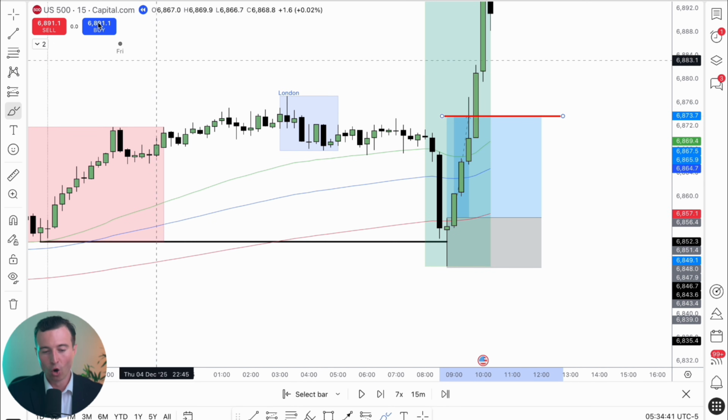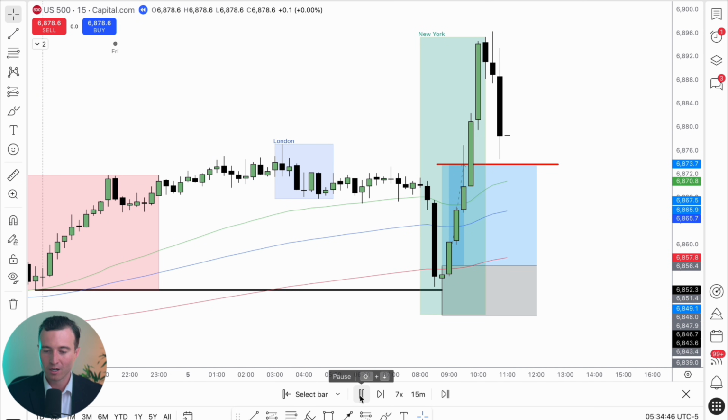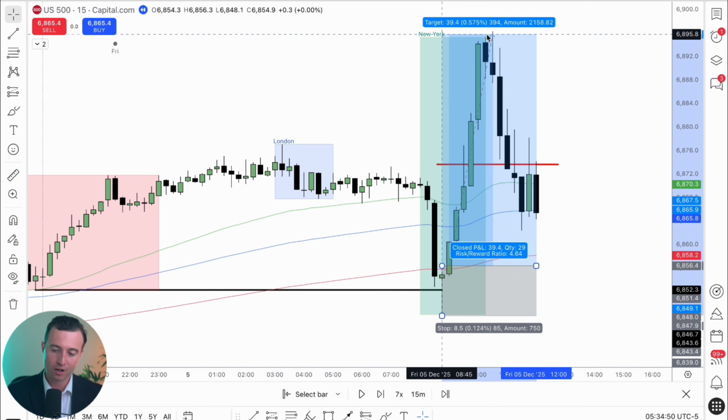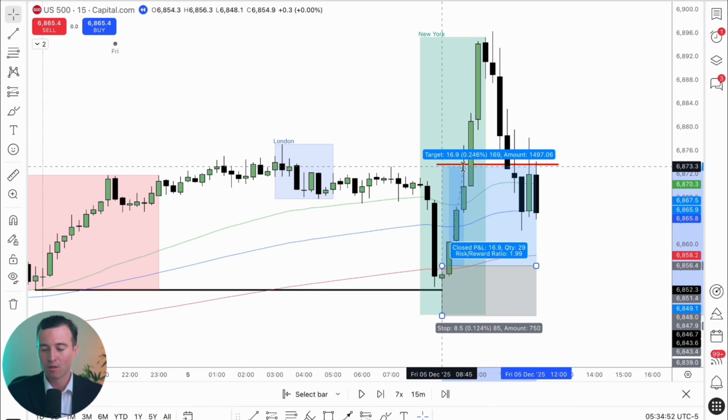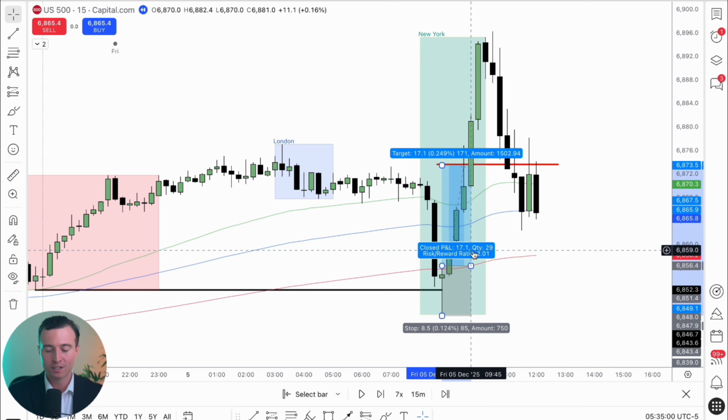It's very easy to look at the continuation and beat yourself up about how you could have bagged yourself a 1 to 4 or a 1 to 5. But just remember, that is not your trading plan. That is not your job. That is not what you're looking to do, right? You're just looking at taking that small, repeatable, bite-sized piece out of the market over and over again.